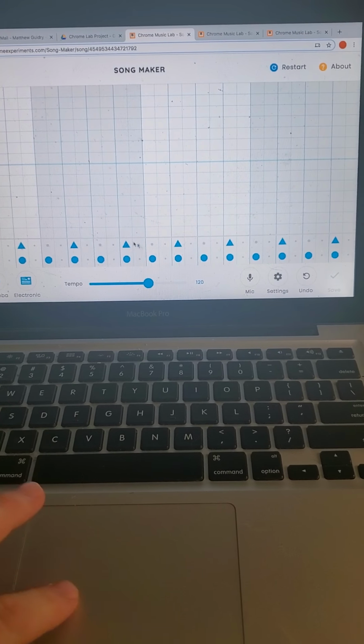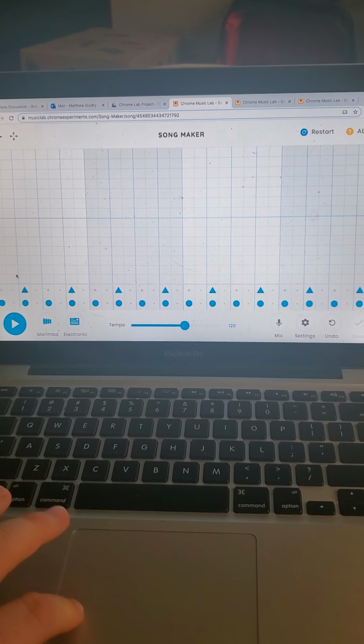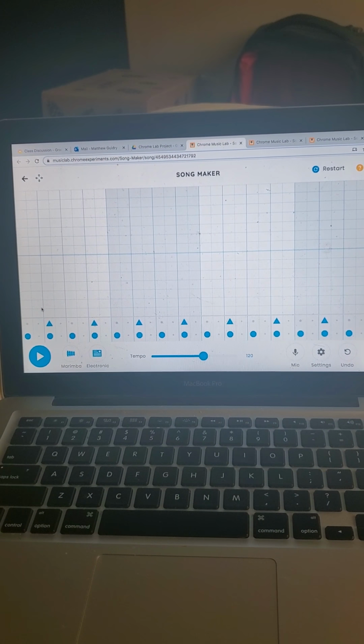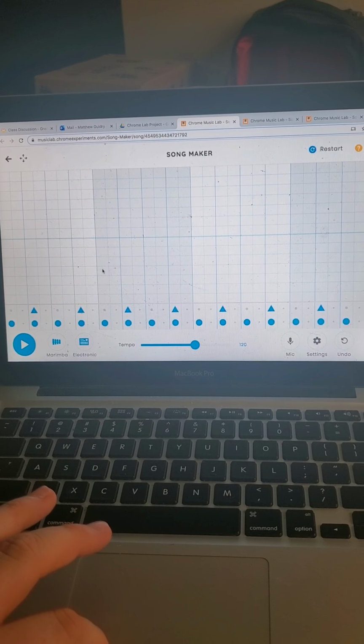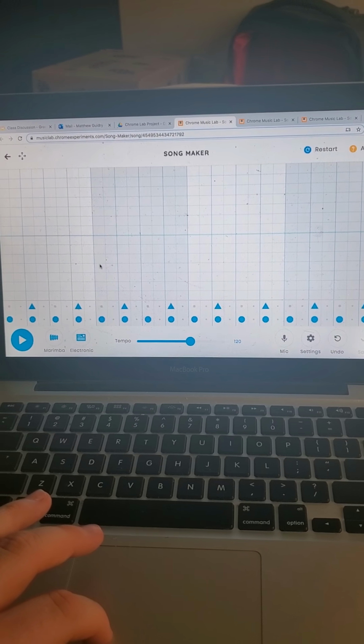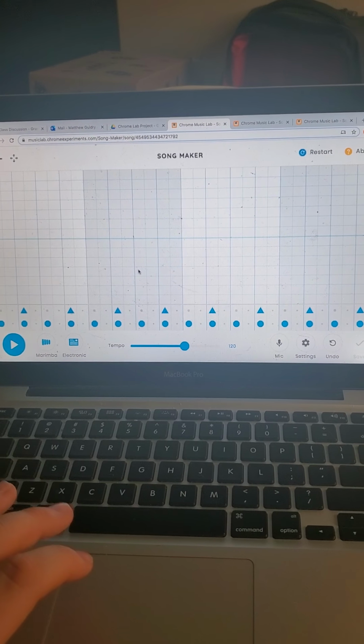This is one of the steady beats that we created, and we are going to create a background now, a background part to our song. So now we're going to start using some notes, and the notes are going to consist of a background as well as a melody. So we're going to work with that.